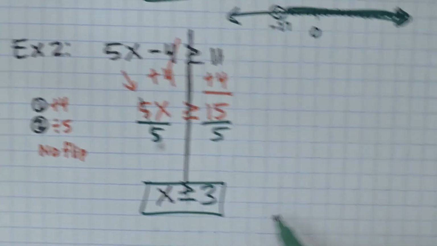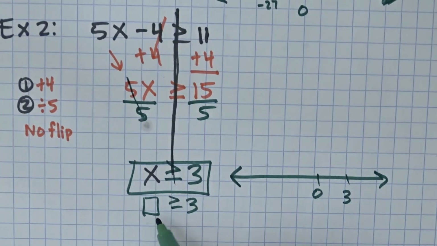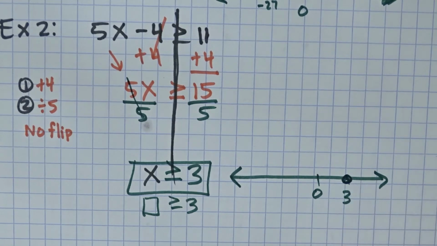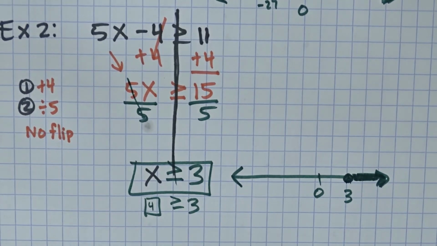So let's go ahead and graph this solution. You want to think of a number that's greater than or equal to 3. So 3 is over here. I'm thinking 4. 4 is greater than or equal to 3. So I want to include the 3 because it could be equal to 3. And the number 4 that I chose is on the right side along with all the other numbers I could have chosen. So that's the visual solution to this when you graph the inequality.